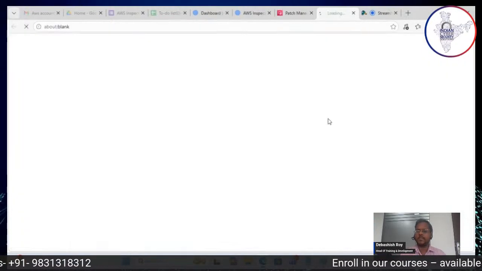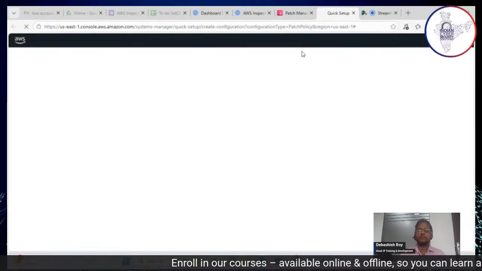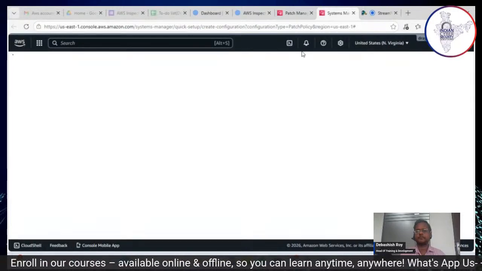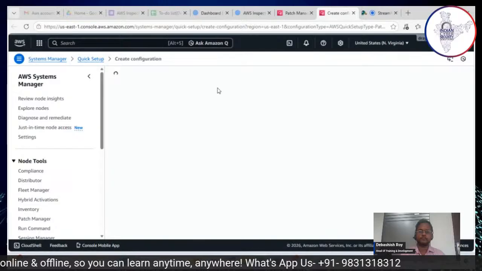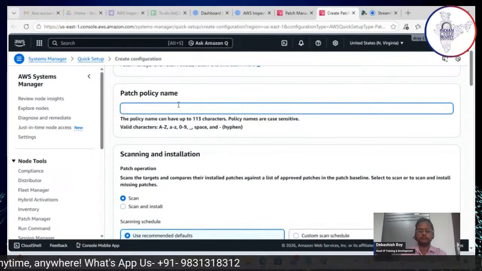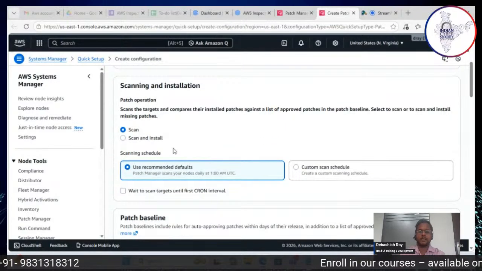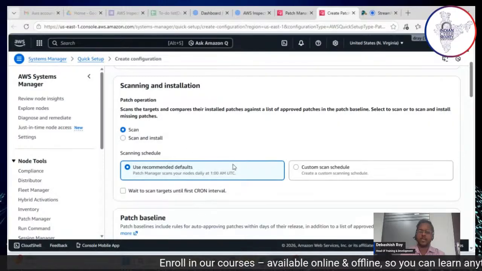So you have to create the patch policy. You give a patch policy name, and choose scan, or scan and install.